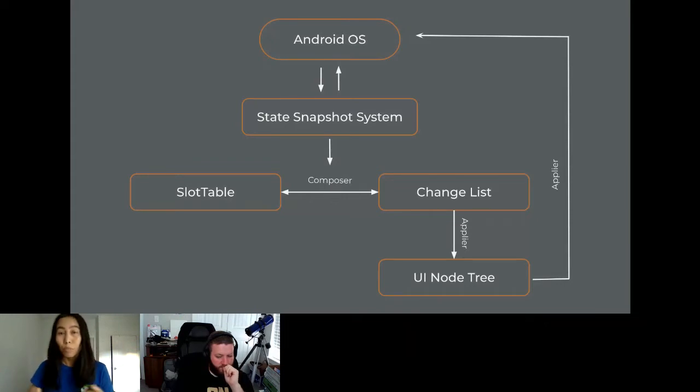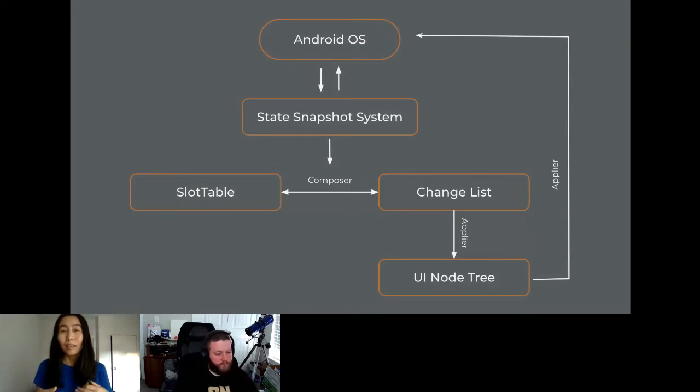Android OS is built as a tree of widgets. So nothing on that end actually changes, because the Android operating system is still a tree of widgets. Jetpack Compose, however, has a state snapshot system in place that communicates directly to Android OS via observers and subscribes to all the user interactions that usually drive a change in the state, hence the name state snapshot system. All of those changes are passed down to composition, where the composer produces the next list of changes based on the information inside the slot table.